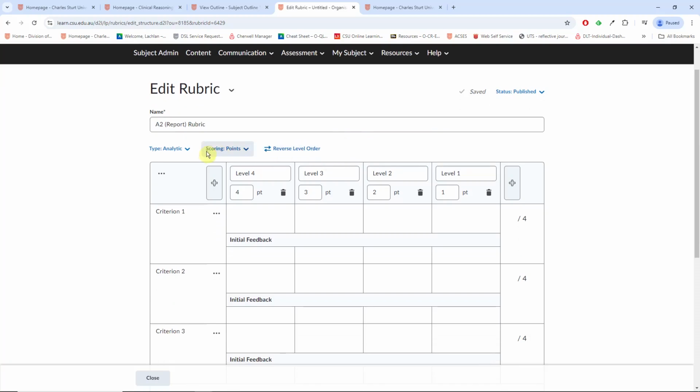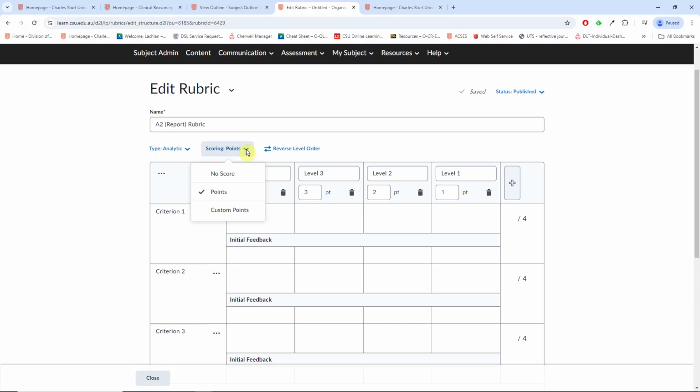Let's look at our options here. Type. In Brightspace, you've got two types of rubric, holistic and analytic. Holistic is effectively a single criterion rubric. Analytic, if you've got more than one criterion, you're going to need to use an analytic rubric. That's it, basically. And given that when you're looking at each of the criterion that are created by default, you can, in fact, delete any superfluous rows, for example, using a holistic rubric is not really necessary. You could always just delete any excess rows. So, type analytic.